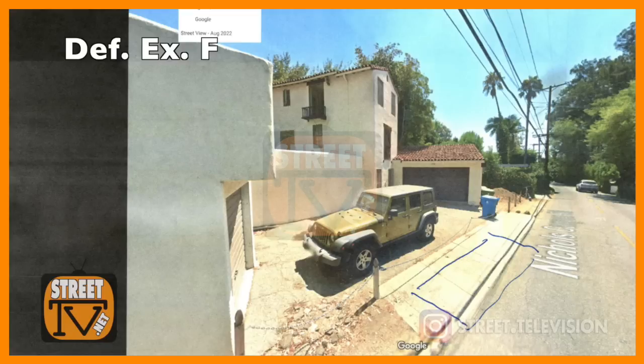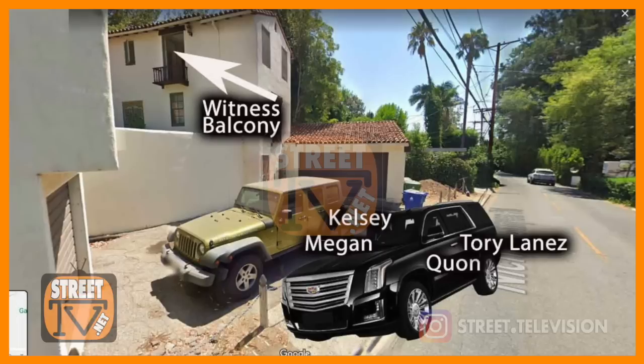And he mentioned seeing the Escalade, the black SUV Escalade, parked outside his house. And then he was asked, can you draw a location on this map where the car was? And he drew a rectangle of where that car was parked. I actually took an image of a black SUV and I placed it in the same location where Sean Kelly drew that rectangle. And based on his testimony, we learned that the passenger side of the car was facing his house, and that the altercation took place on that passenger side of the car.